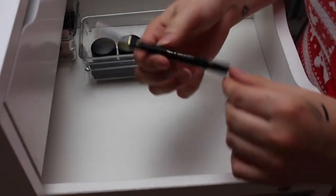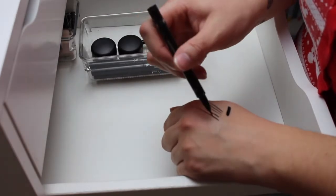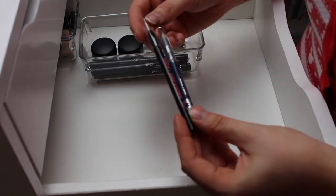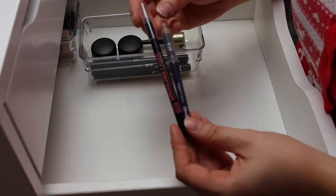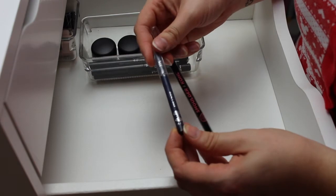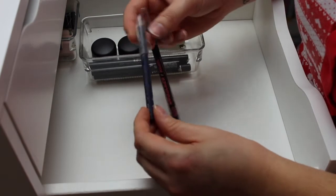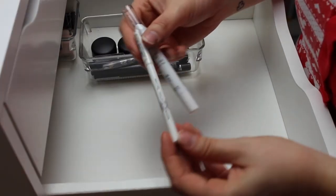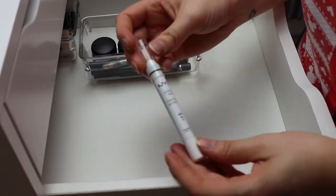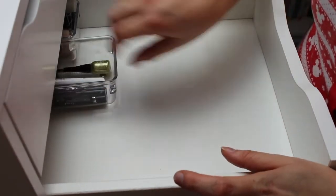The next thing I'm just going to bin is this L'Oreal Superfine So Couture — I swatched it and it's really fine but not a lot of payoff. The next two I'm keeping are these smudgy eyeliners: Soap and Glory Smoulder Coal, and one from a brand called NYR — it's 37% organic and it's nice, so I'll keep it. I'm going to get rid of this Natural Collection Eyeliner in white, but I'm going to keep the NYX Jumbo Eye Pencil in white. That's all my eyeliners, so they can go in the back.